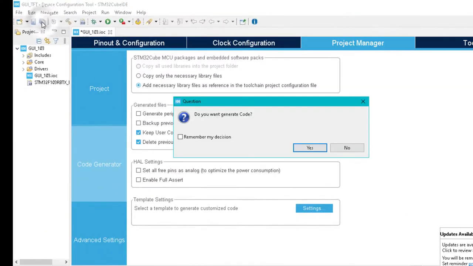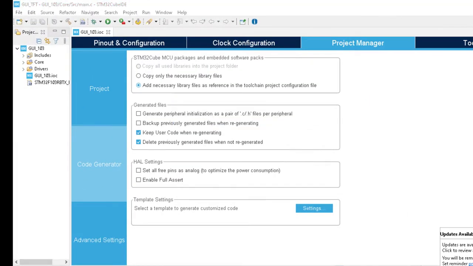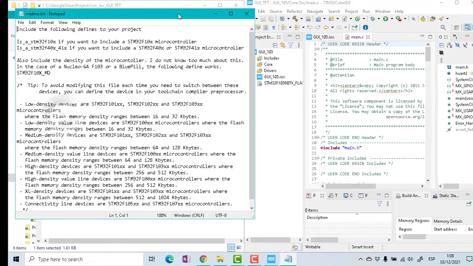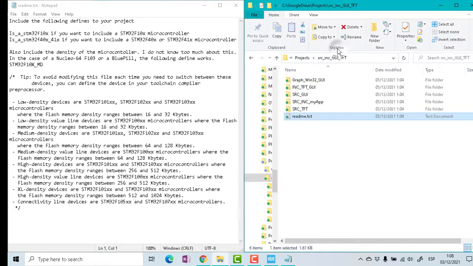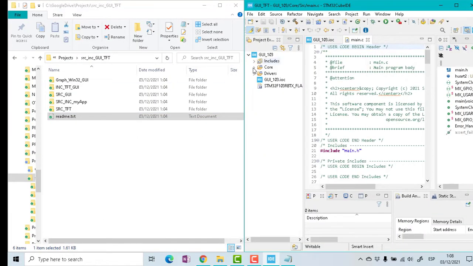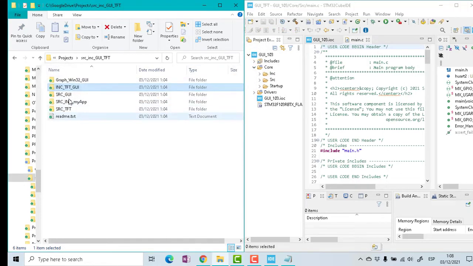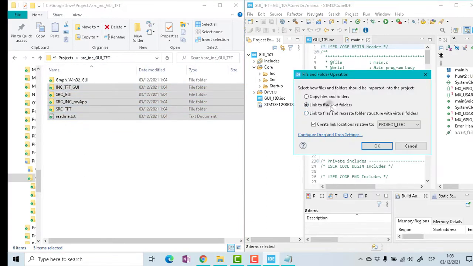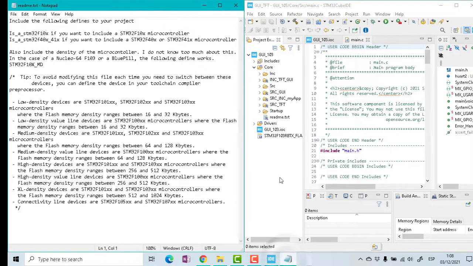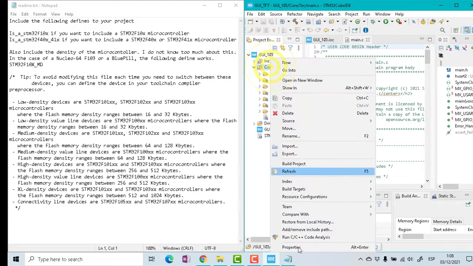I usually prefer to copy the necessary files and use references for the unnecessary ones. And here we have our project and we have to do some steps. Let me organize this. First, we have to copy the downloaded files in our project. In fact, I don't need to copy, I only need to link the files to my project. And also, I have to tell the compiler where my header files are, so I must select the folders where the header files are.